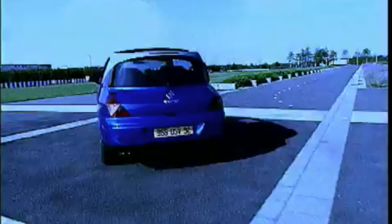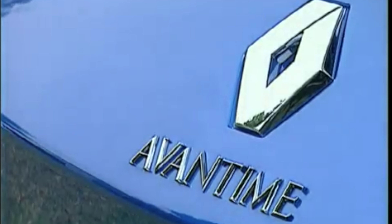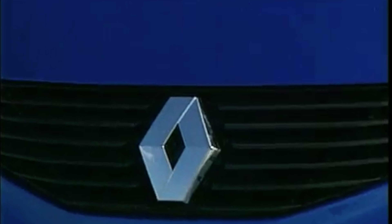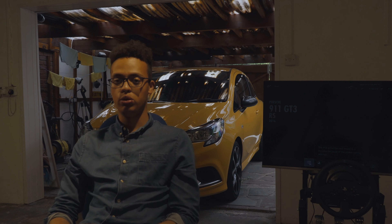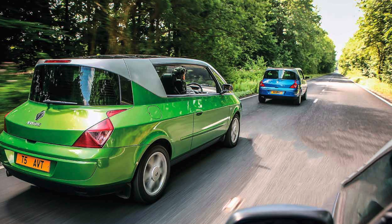The one thing you definitely must look out for on W210s is rust — they love to rust, mainly on the arches and rear bumpers, and the front arches too. Use your common sense: if it's minor, it's fine, but if the paint, primer, and lacquer have all come off, avoid it. All in all it's a badass super saloon — it's not your typical E-Class, it's a proper machine that goes like no other and does skids too.